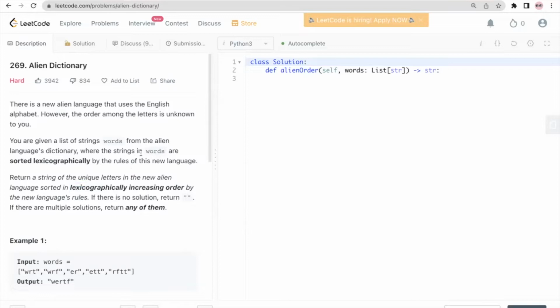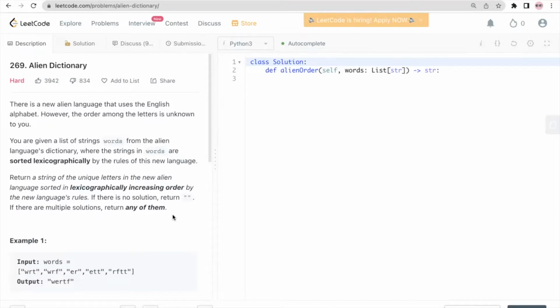The given words are sorted lexicographically by the rules of this new language, and the order of the language is increasing. So it means at the end, if there's a solution, the order has to be in increasing order.